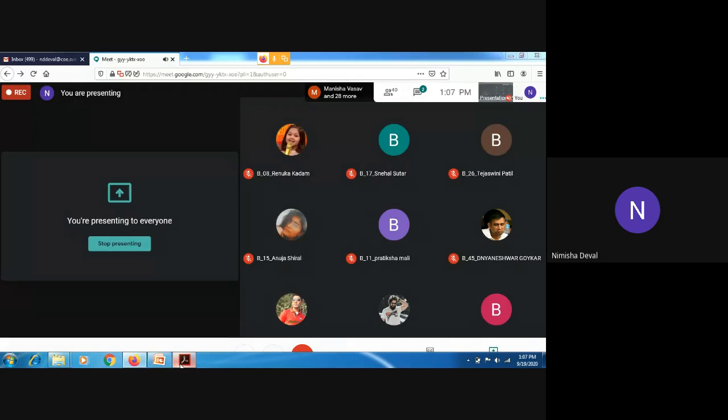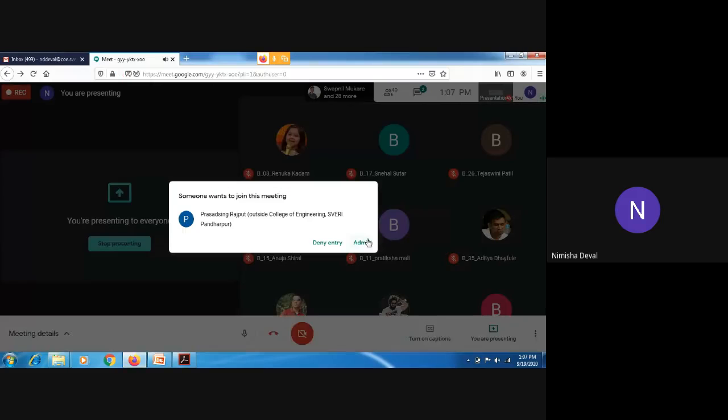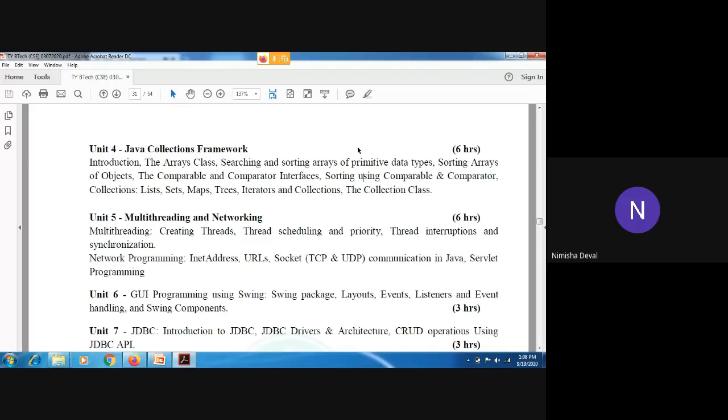Okay. So first, I will show you the syllabus of the fourth chapter. In that, Java collection framework is there. You have already studied data structures. All this data structure part we will cover in this chapter: array class, searching and sorting, then linked list, queue, stack, etc. See here, searching and sorting of primitive data types.